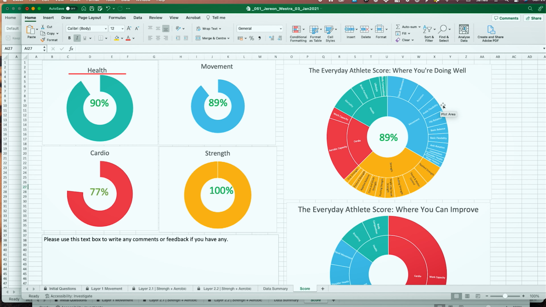with his health being massively bumped up, cardio, strength 100%, movement way further up now, and that's what it looked like. So we could see as coaches how he was progressing in his score. Jerome could see as a score as well how he was progressing every step of the way, and we knew what was working, and physically we saw the results. His health improved, the way he moved, everything improved, and that's how we utilize and assess fitness online.